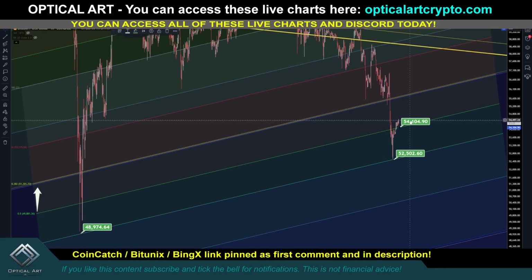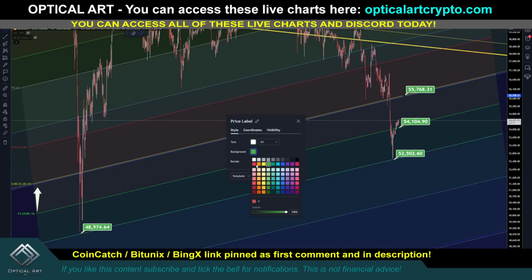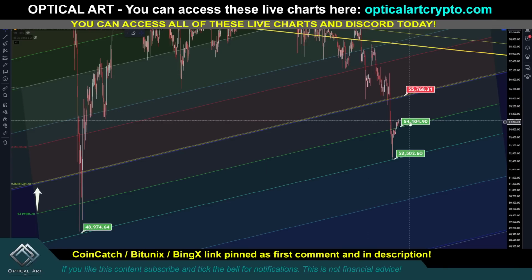So we do know, again, once we broke 55,500 around that area, we dropped. So we know if we push up, this is going to be strong resistance. So pay attention to that. So if we drop below 54,134, then we're probably coming back down to test potentially 52,700. So pay attention to this as a current support.